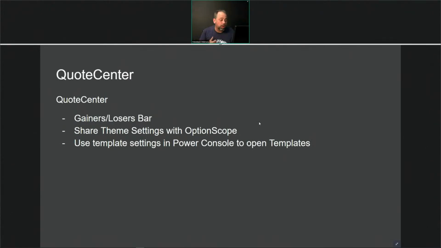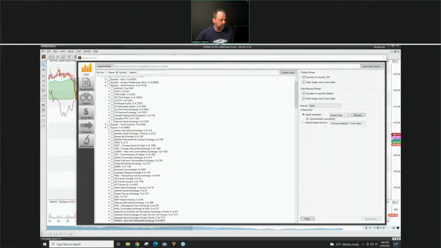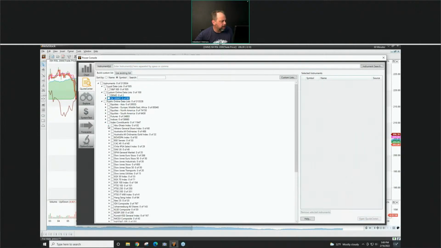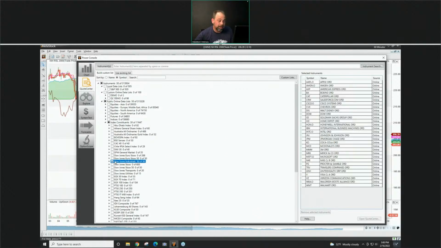We'll move into the Quote Center tab and kind of what we've added there. And this is actually pretty easy to show. So let me go ahead and go into Quote Center. I'm going to open up a Quote Center list. And what I'm going to do, just real quick, is I want to look at the Dow 30 indices, or constituents of the index. So right here, I'm going to go ahead and for the list I'm going to choose the Dow Jones Industrials.